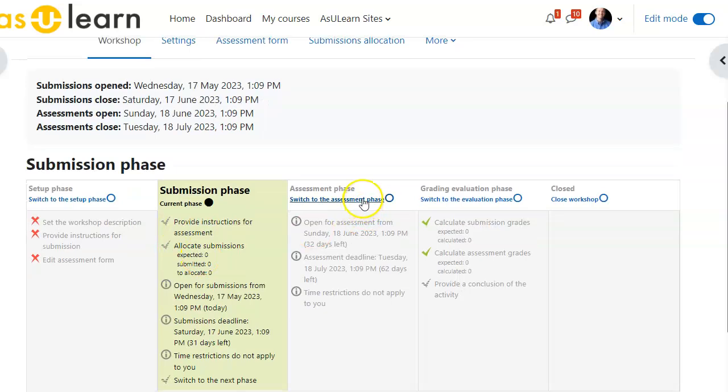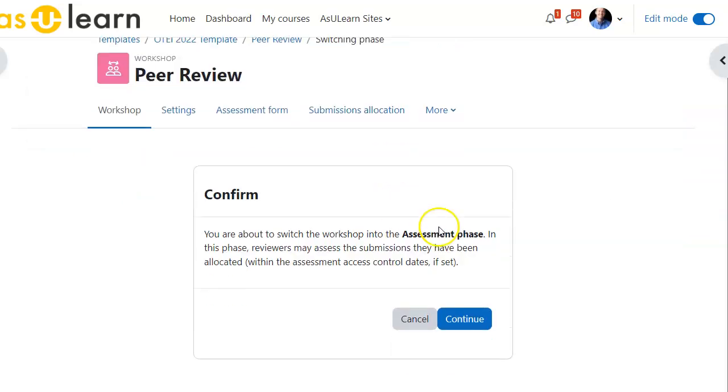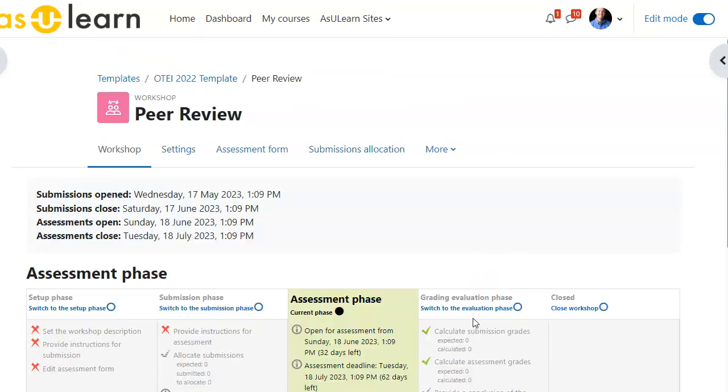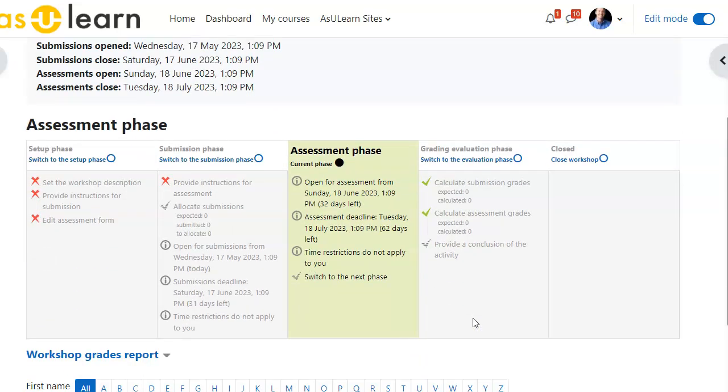Each time I move to one of these phases, just notice that it'll confirm that we're moving from one phase to the next. And again, we have to have all students in the course moving from one phase to the next together. So if a student doesn't submit a submission, when you move to the assessment phase, they no longer can. And that's how this particular activity works. Again, it's important to keep everybody buying into the idea of these hard deadlines for this activity to be successful.